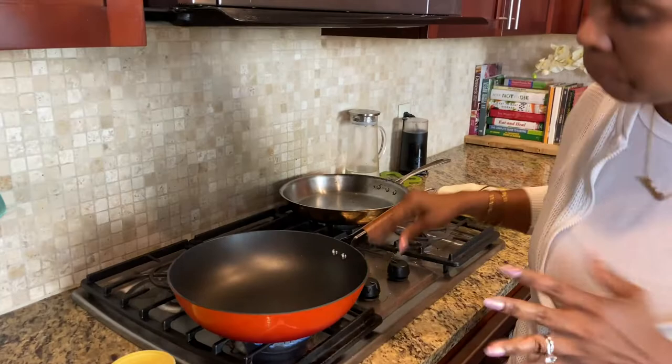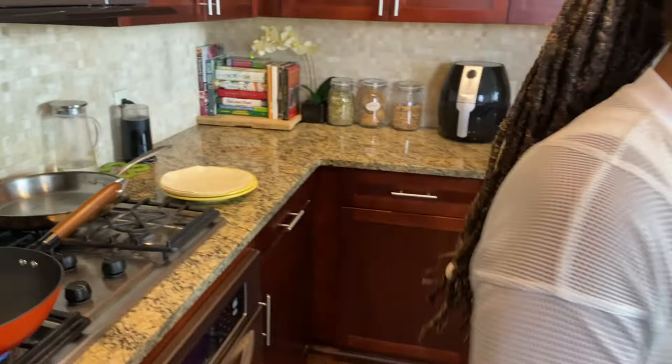Let's go. Okay, guys. So the first thing we're going to do is get the skillet heated. So let's get the flame on to about medium. I have my skillet ready. It's a cast iron skillet. I love to use cast iron because it heats evenly and it's just safer. It's nonstick once you season it. We're gonna get it hot, medium heat, and let's go and get this jackfruit.